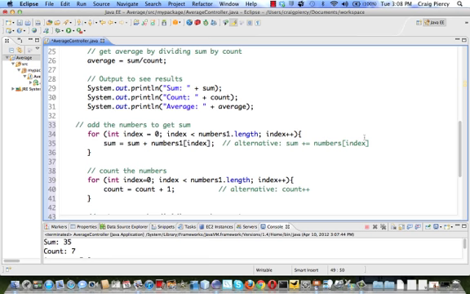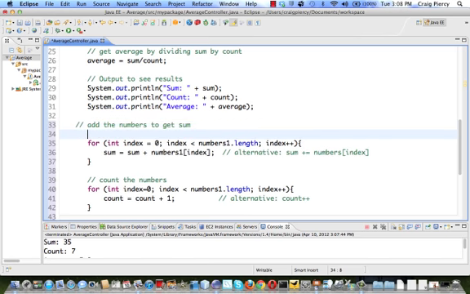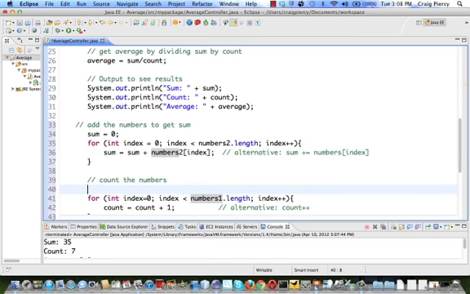Let's see, for my second set, I will need to make sure that my sum has been reset to 0. I am now using the second array. Make sure that count has been reset to 0.